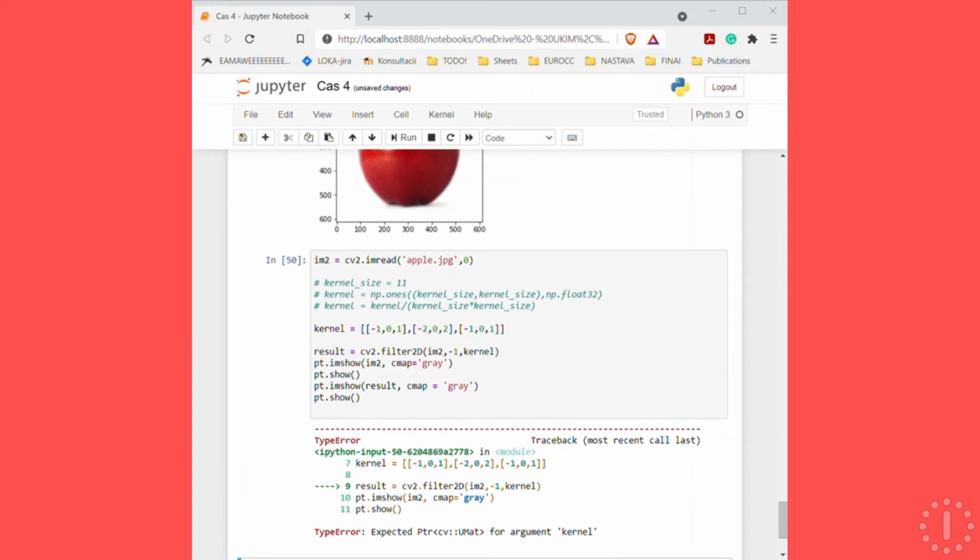Can I do this? Let's go like this. I'm going to set it manually.